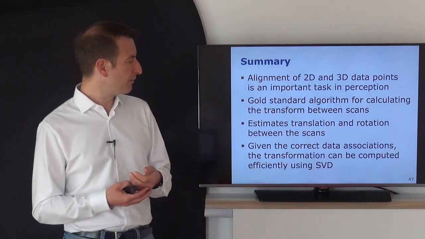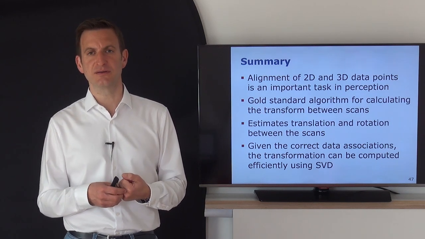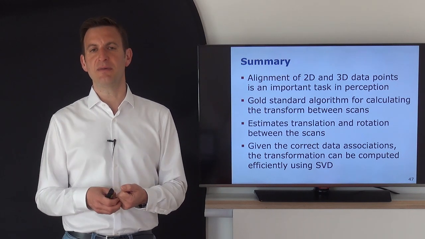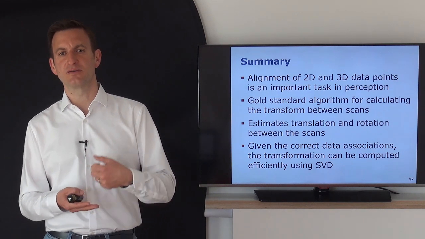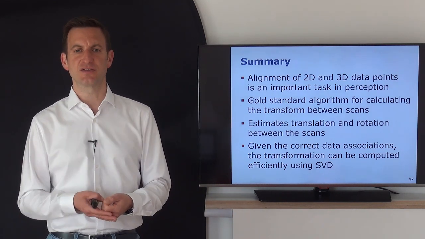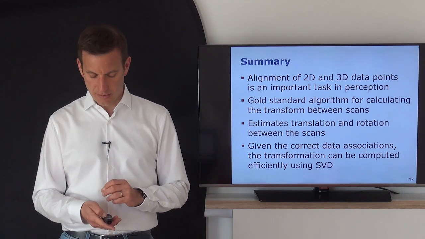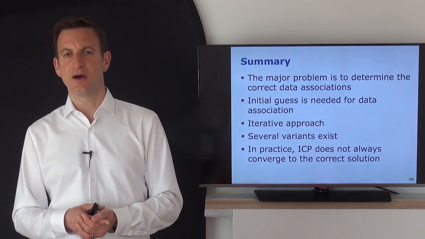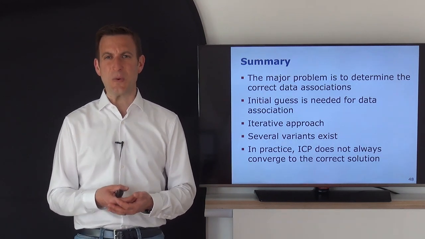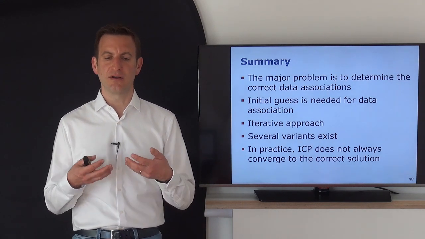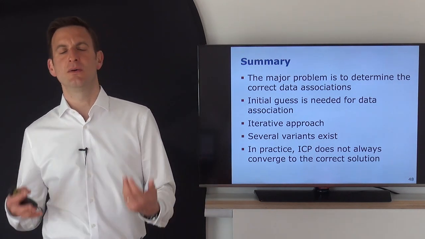So the basic approach assumes that we have an idea about the data association, so it requires an initial guess of the data association. And given the data association, this SVD-based approach is a very effective direct solution for computing the rotation matrix and the translation vector that will align those 2 point clouds, assuming the correct data association. And this is, again, the major problem that we face today with the ICP algorithm: this data association is not given. We don't know the correct data association. We need to guess it. We typically guess it based on the initial pose information that we have, for example, from odometry or from a GPS sensor or some other information.